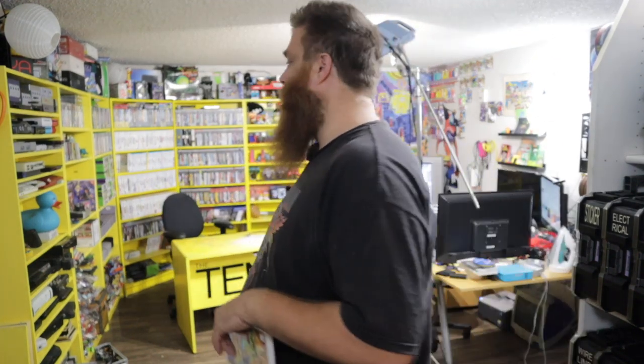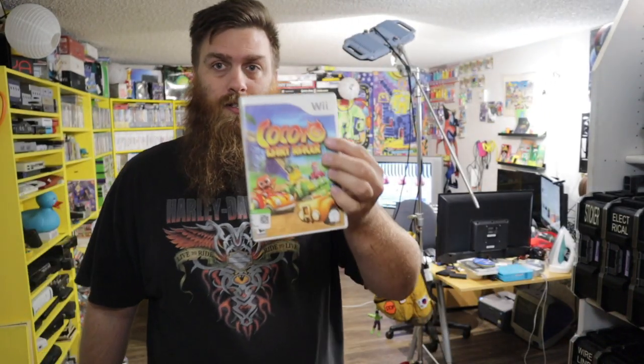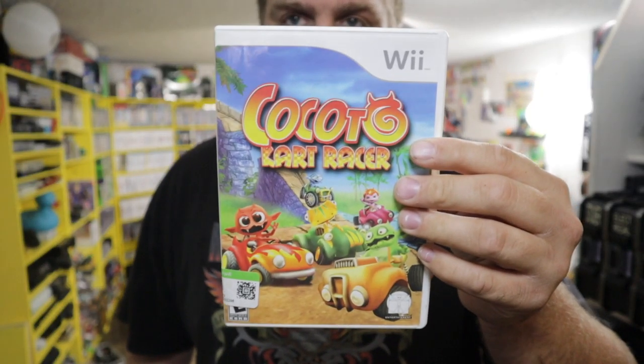A lot of the time, this morning routine of cleaning up the game room involves a heavy amount of scanning video games into my collector app. That's not been happening so much recently because, of course, coronavirus has everything locked down, and your boy can't go out to the thrift store and buy 100 video games every day. So I only acquired one new game this week, Kokoto Kart Racing, which I'm a little bit excited about, even though it looks like an absolutely terrible nonsense game.